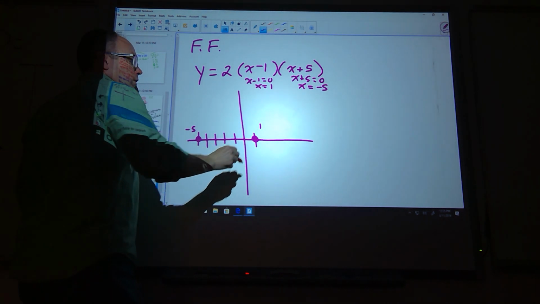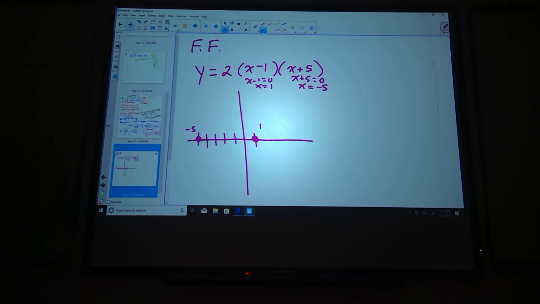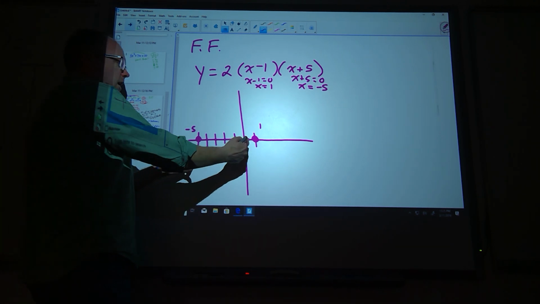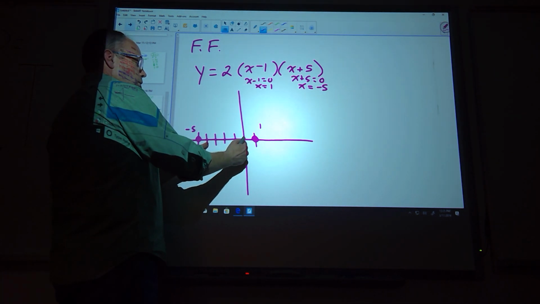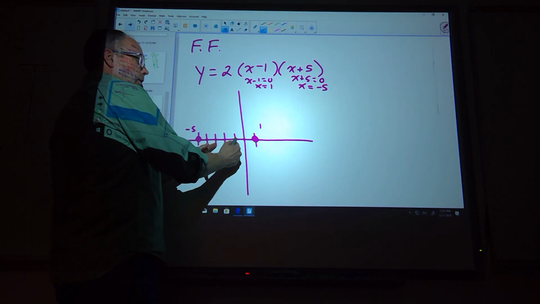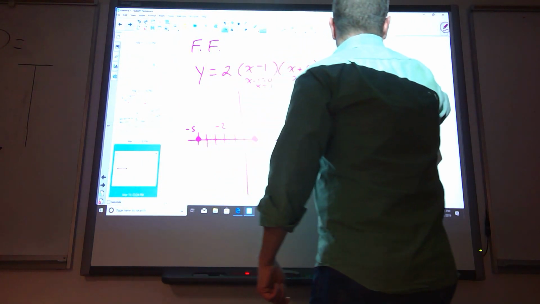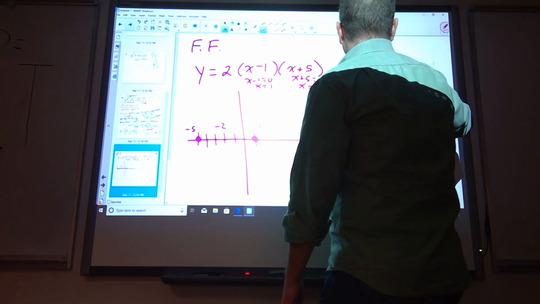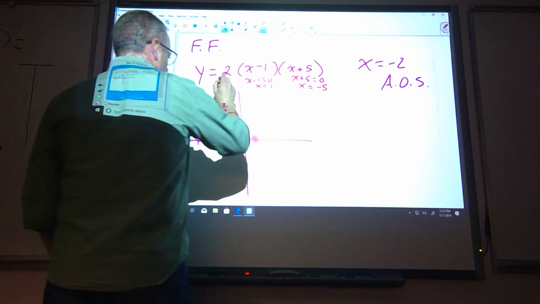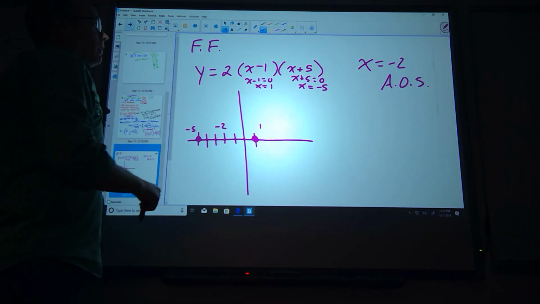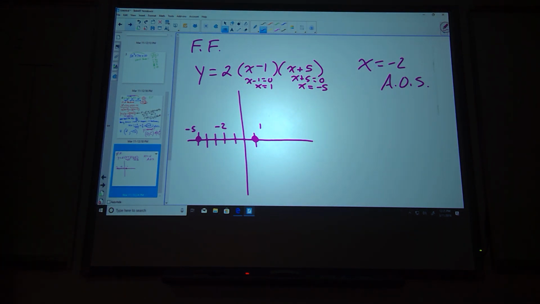So I know my roots. If I know my roots, what happens halfway in between my roots? The axis of symmetry, and on the axis of symmetry is the vertex. So if I want to come halfway in, I'm going to come into negative 4 and 0, negative 3 and negative 1. Oh, it looks like at negative 2. At x equals negative 2, that's my axis of symmetry. So that's that line we could draw there if we wanted to, saying, hey, it's symmetric about it, but it's not the big deal. So what is the axis of symmetry good for?